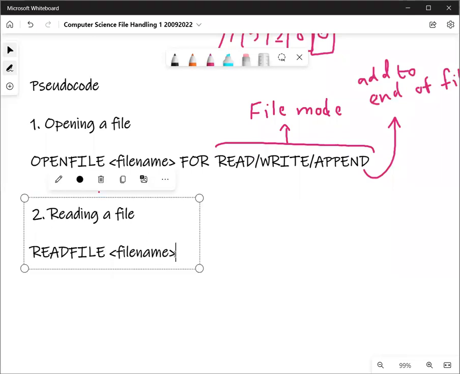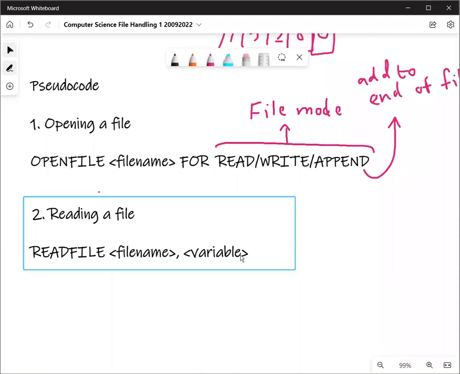After read file, you can put a comma and put a variable there. Why am I putting a variable there? Because this file data, when I read something from it, will be stored in this variable.